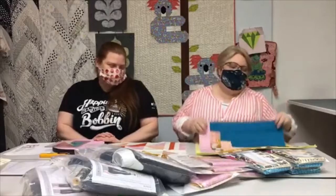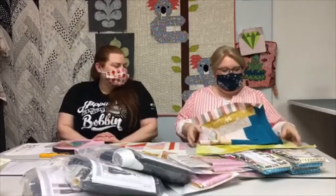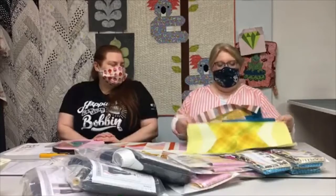Oh gosh, this is great. Well, we'll see how I go if I continue the blue, which I will. And I'm going to do some hand stitching on my pillow.